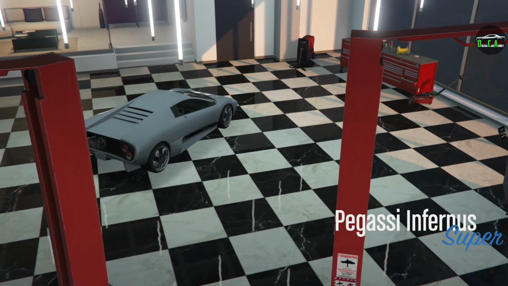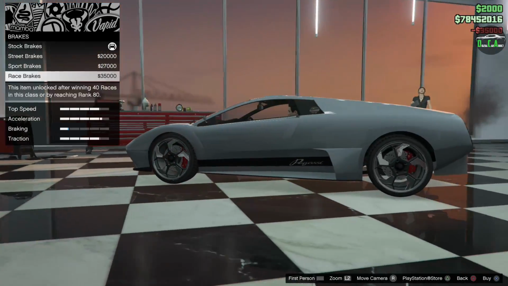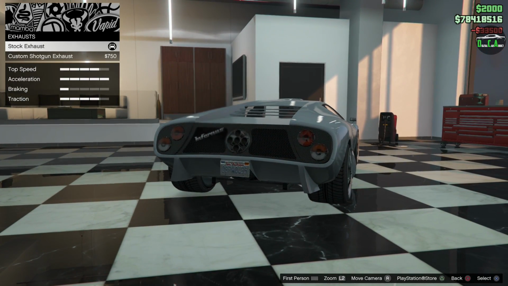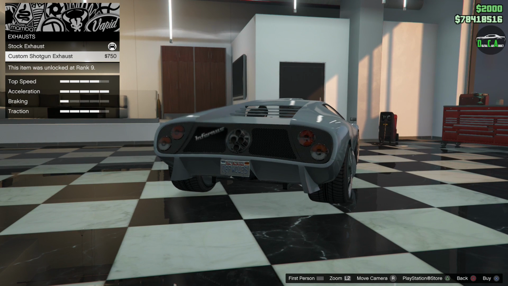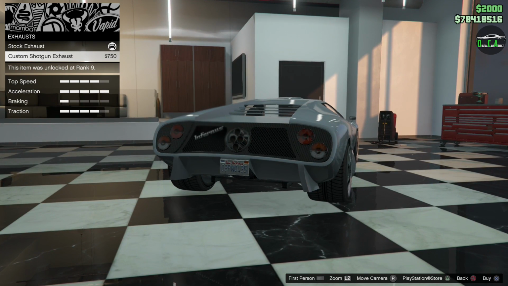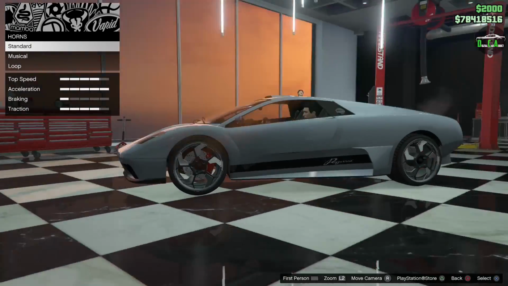Alright, OG Infernus. Alright, so we got armor, brakes, engine, exhaust. Let me rev it up a bit here to get rid of the smoke. So this is the stock exhaust. Pretty interesting, 5 exhaust pipes, and then this one is 4 if you prefer that layout. I like the stock a little bit better because every single exhaust tip is evenly spaced out. With this one you kind of lose that and it looks a little strange, at least to me. So I'm going to keep the stock.